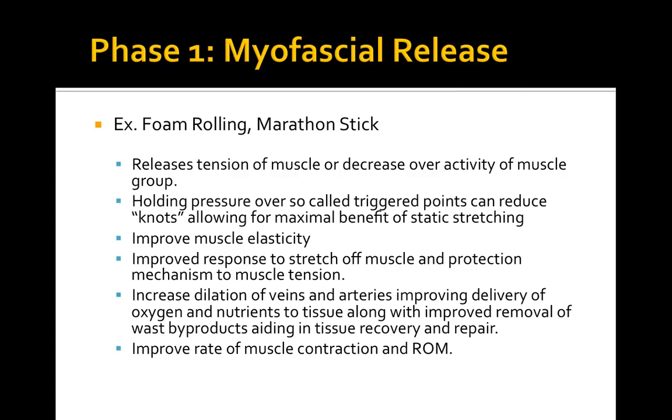You might be familiar with the technique: foam rolling, using a marathon stick like a rolling pin, deep tissue massage, breaking up the trigger points. What this does is help not only increase blood flow and circulation to the area, it helps break up the knots in the tissues without adding additional strain to the already strained muscle. By breaking up the knots, you can improve muscle elasticity. So when we do stretch it, we're not going to be putting it under a greater amount of tension.